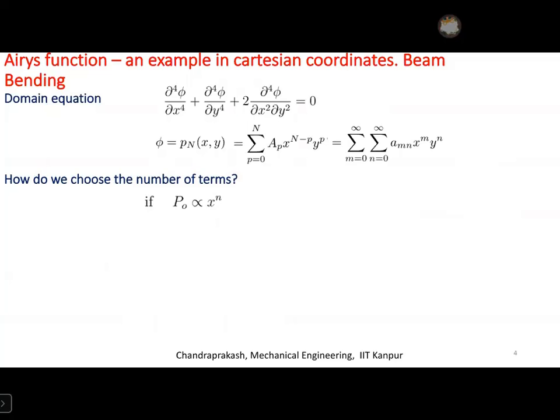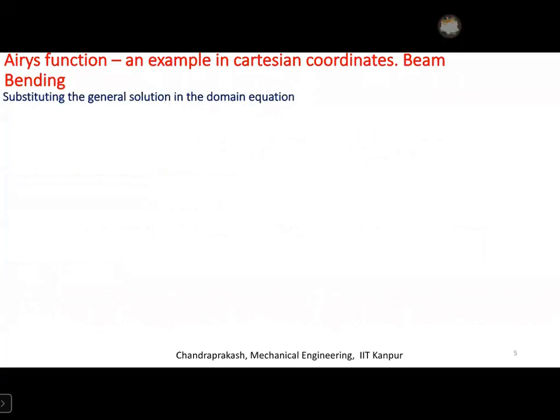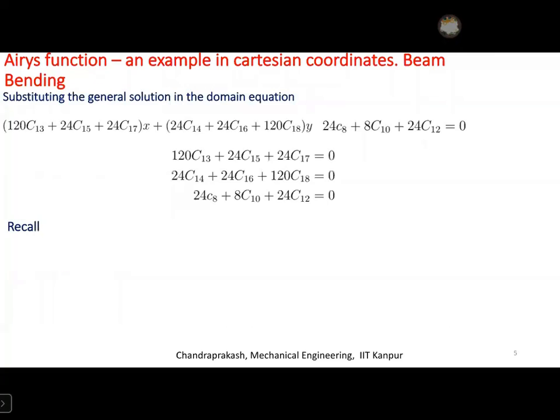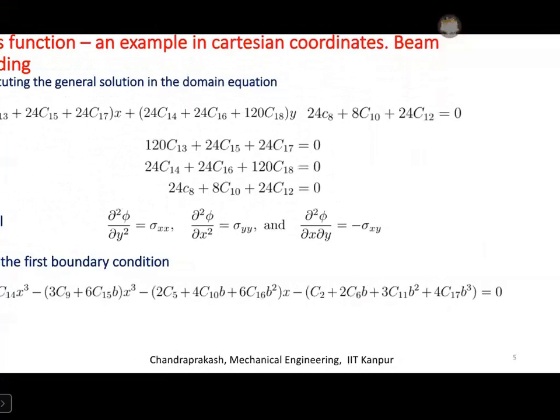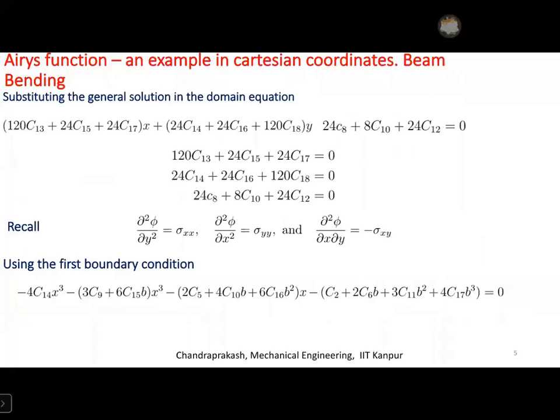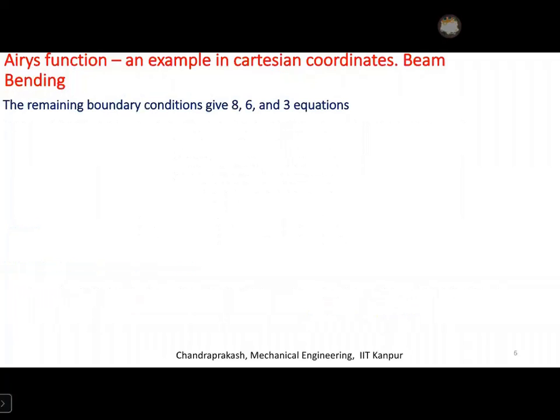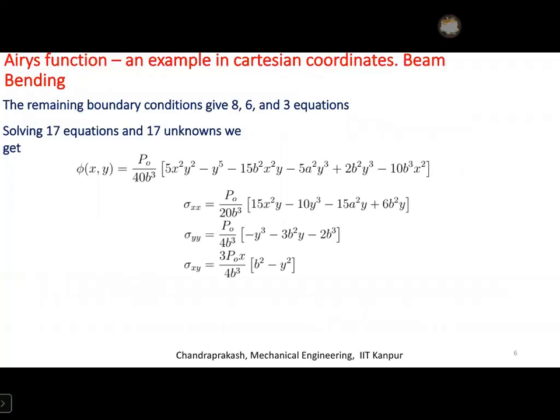And we also said we'll have to choose the number of terms based on how your loading distribution function is with respect to the length. And accordingly, we chose a function, right? We chose a fifth order polynomial, and we substituted it, used the boundary conditions and the definition of stresses, right? And we ended up solving quite a few equations, and this is the solution which we have got, right? We arrived at the stress function, which is a function of x and y as well as the load, and from there we identified the three relevant stress components. Right?